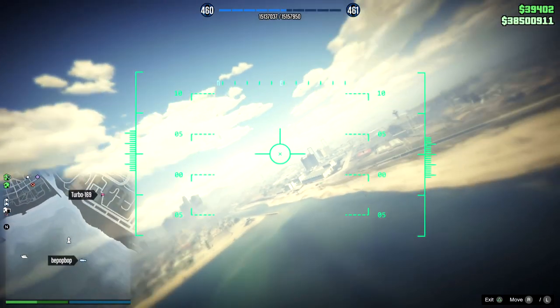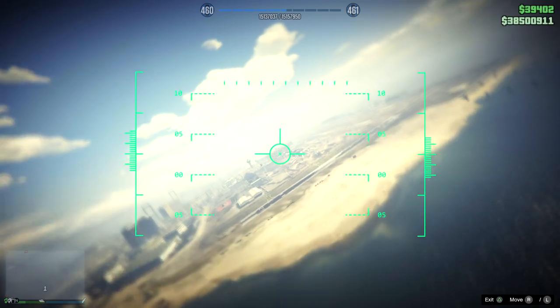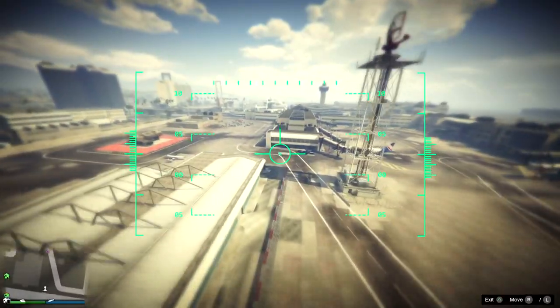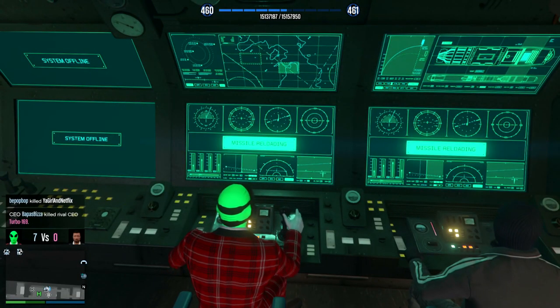Turbo's in his pause menu, actually. Never mind. I got a freebie. He's got to be so confused. Like, this guy's hacking. This guy's hacking. Oh, I smoked this guy. I got Turbo. Let's go.